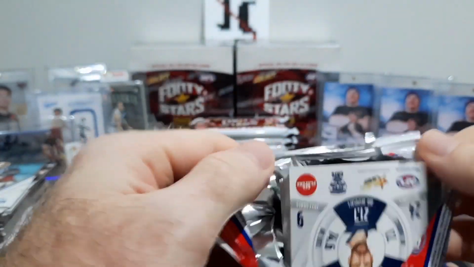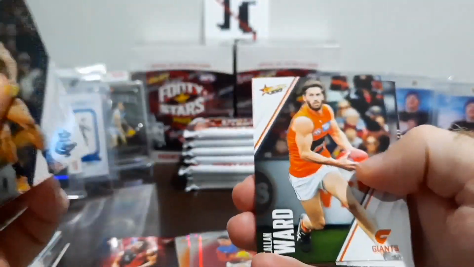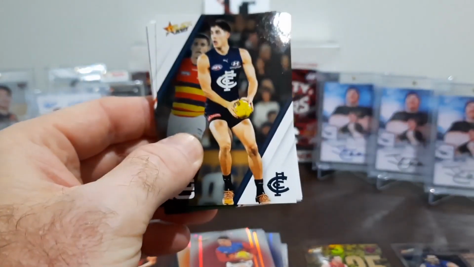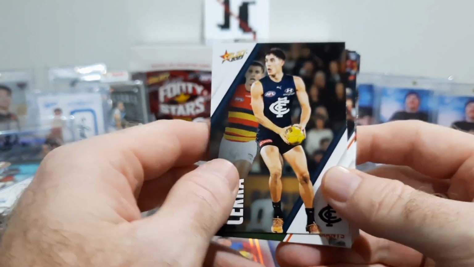All right, next pack. What have we got? All right, we've got Adam Cerra from the Blues, Callum Ward, Salem, Ross, Sidebottom. Oh, here we go, guys. I think we've got one of the bigger cards. All right, this is it, guys. Our first one.